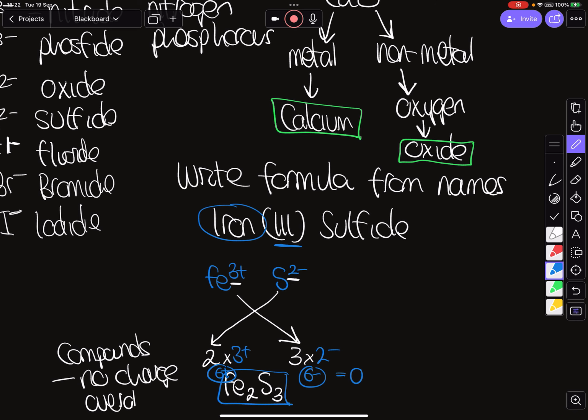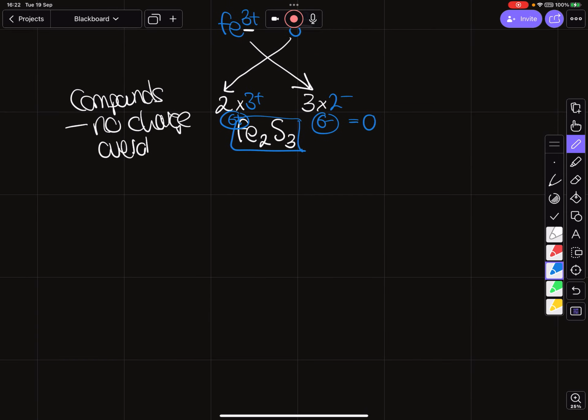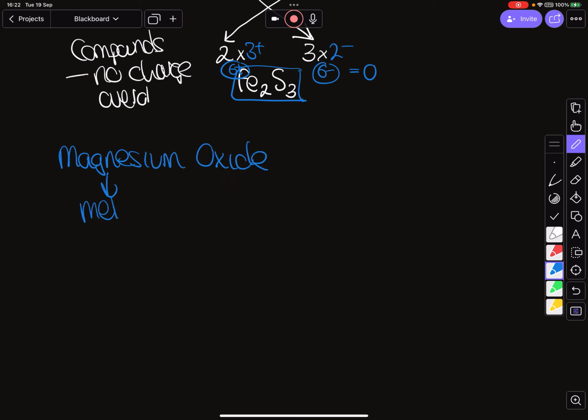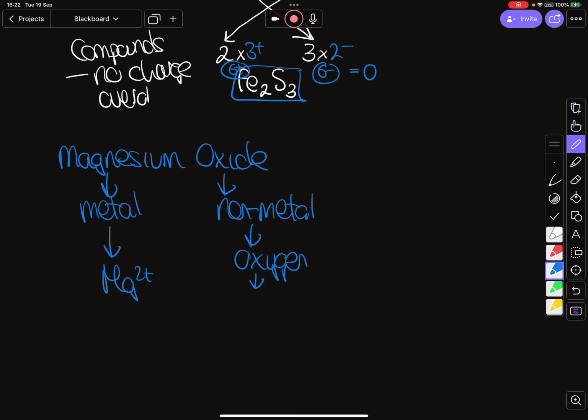Okay, going to do another one for you. So at the moment, we're using simple ions. So we're going to try here, magnesium oxide. So I need my periodic table open. Obviously, this is my metal. This is my non-metal. We know that this is originally oxygen. So we know from looking at it that magnesium lives in group 2. So now it's going to get a 2 plus charge. And we know oxygen lives in group 6. It's going to get an O and a 2 minus charge.